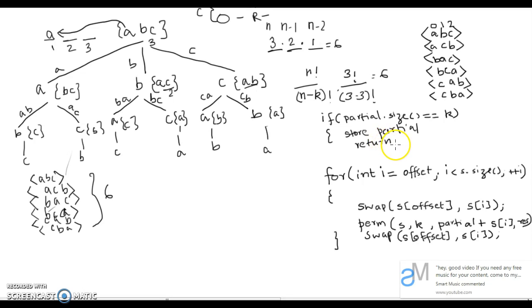Okay. So let's look at how this algorithm unfolds for another 2 minutes. Let's do it really quick. To begin with, my offset would be 0. So I start with a 0 offset, and I swap the offset 0 with I, which will be 0. So swapping A with A doesn't give any change. And then I say, okay, add to partial the current value of I. So I is 0, so partial would be added an A.